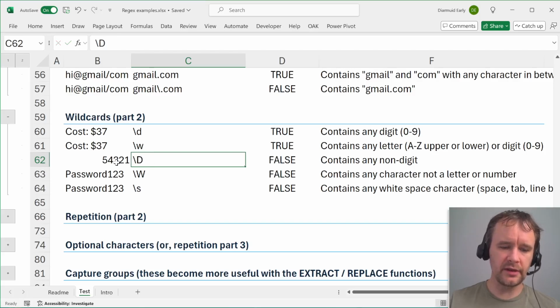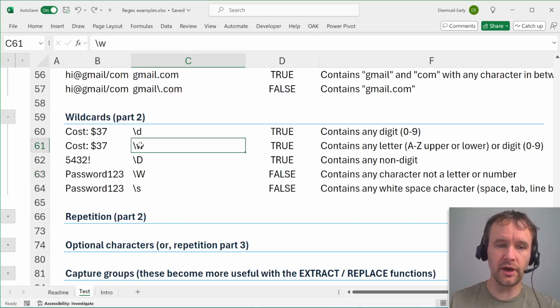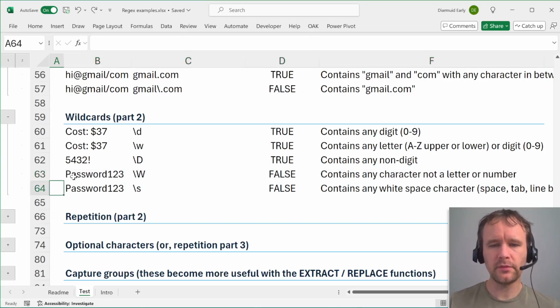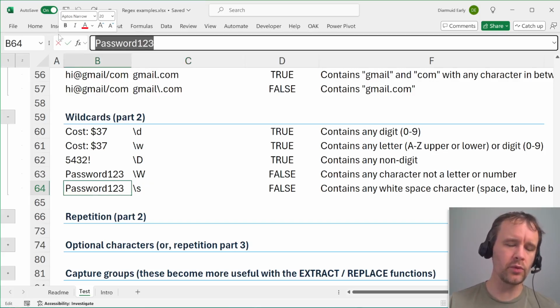But another way to say, does this only contain numbers, is to say, does it match any non-number? And that's the backslash uppercase D. And likewise, backslash uppercase W is very loosely defined as any special characters, meaning anything that does not match the pattern \w. So this password would fail some tests because it only contains letters and numbers. And then finally, this backslash lowercase s is any white space character. So like a space, a tab, a line break, any white space is matched by that. And so here you could use it to make sure that you've only got one word in your password.